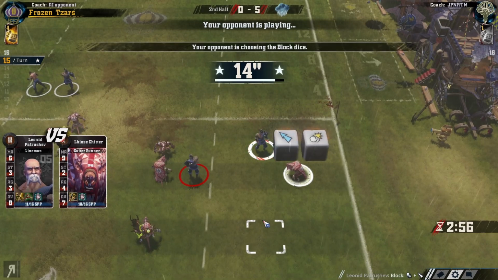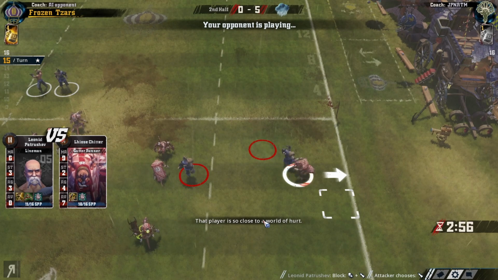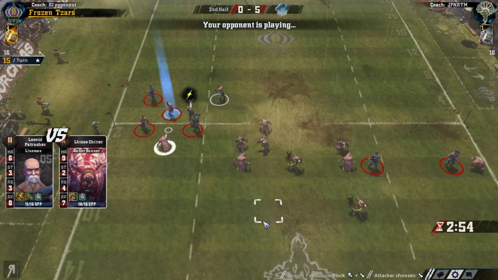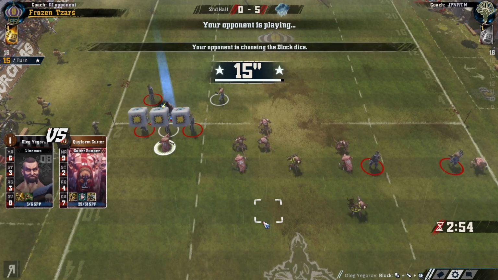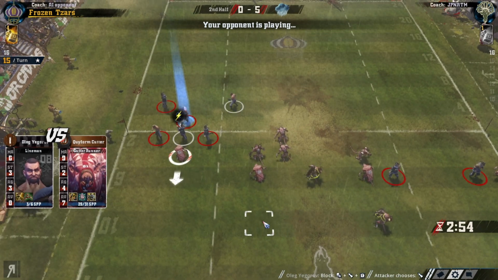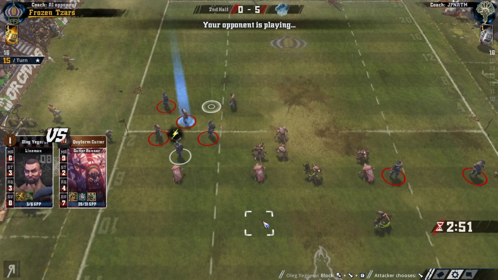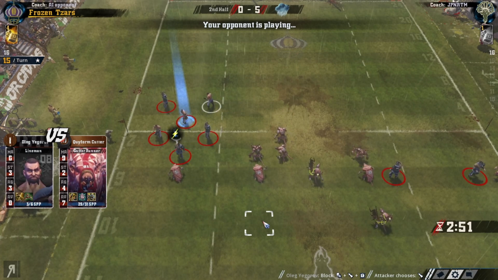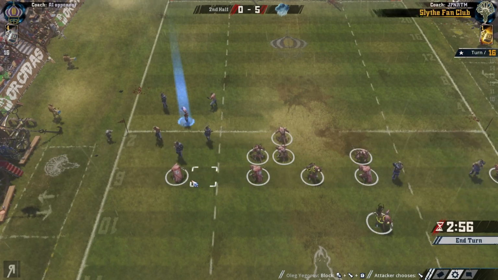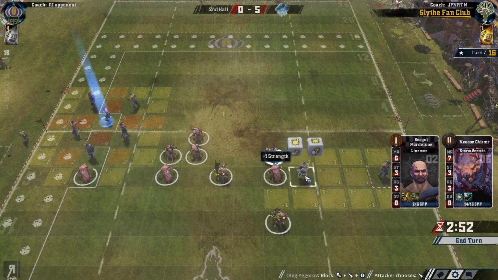So, let's see. How is it going to go now? Well, from my perspective, I kind of feel like I should just bash them as much as possible. So just basically move every single person that I have into one of their tackle zones and just try to roll as many blocks as I can against them. And I think that's probably going to be... actually, that doesn't even make any sense because I barely have any tackle zones.